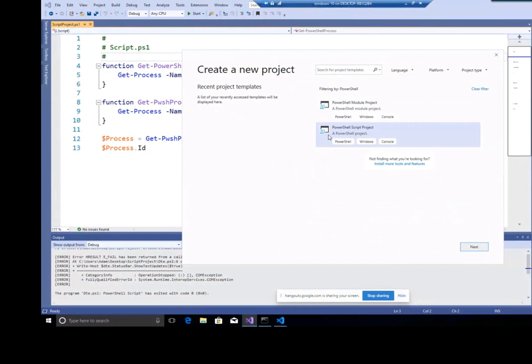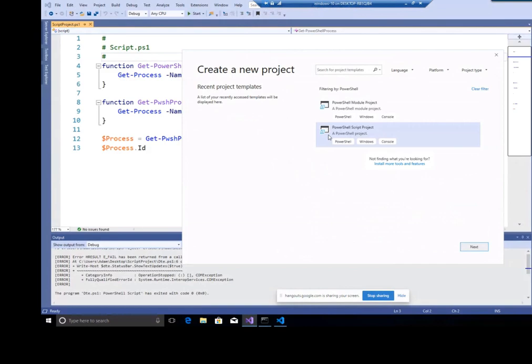What a project allows you to do is organize your scripts. Rather than just having loose files laying around, you add your scripts to this project. On the right-hand side here, you'll see I have a Solution Explorer window that has my project open in it. It has a bunch of different PS1 files of different types, and they have icons based on what type of file they are, that kind of thing.